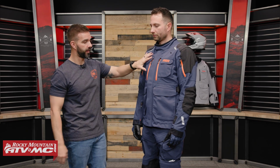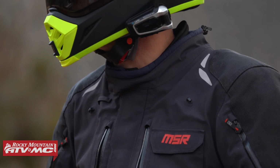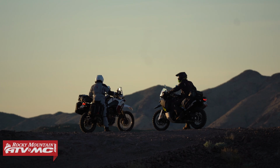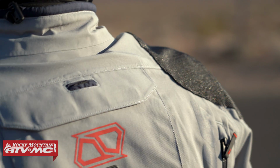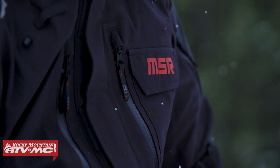Some people are a little bit hesitant to wash their adventure gear because they think it's going to ruin the DWR coating that this does have on the outside, or it's not going to be as waterproof. That is not the case. You can actually wash this gear often, and they actually recommend you do that. You can machine wash it on cold. After you wash it, just rinse it off a couple of times to get all that detergent off of there, let it air dry, and you're good to go. What's also cool about this fabric is that as you wash it, it actually helps to rejuvenate the waterproofing and the breathability. So again, don't be afraid to wash it.